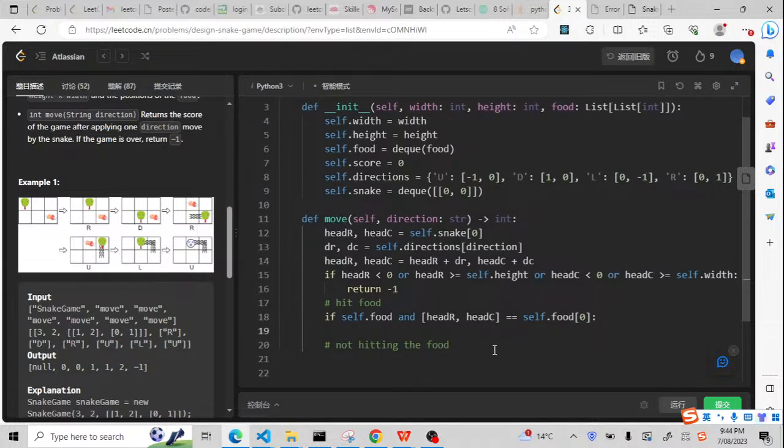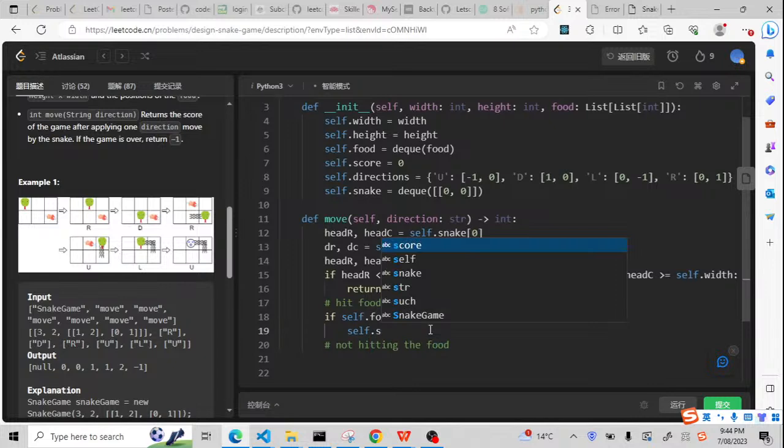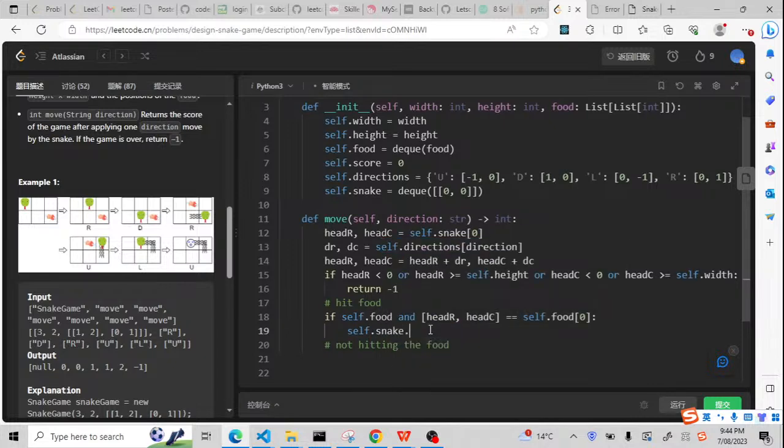So our snake would add the position of the food. If this is food, we're gonna add the position of the food to our snake as our new head. So what are we gonna do? self.snake.appendleft, because we're gonna add it at index 0.